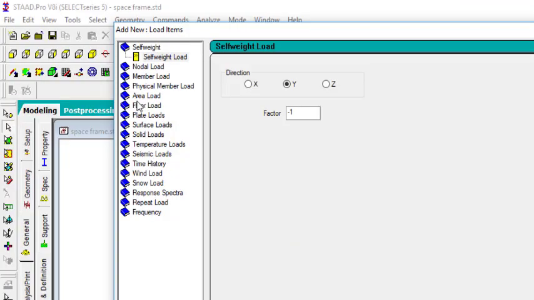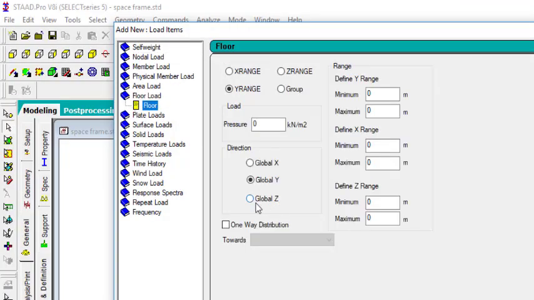Then you go to floor load. This floor load is the load I want to apply on the slab, and that load can now get distributed to the beam. Okay, the slab is what people will stand on and then walk on, whereas the load from that slab we can now get distributed to the beam and then to the column. So that's why I'm going to the floor load, floor as in slab. Okay, and then the pressure, which is the load per meter square, I'm going to use minus, let's say 2.5 as in residential building or any kind of building. I'm just using a particular value.